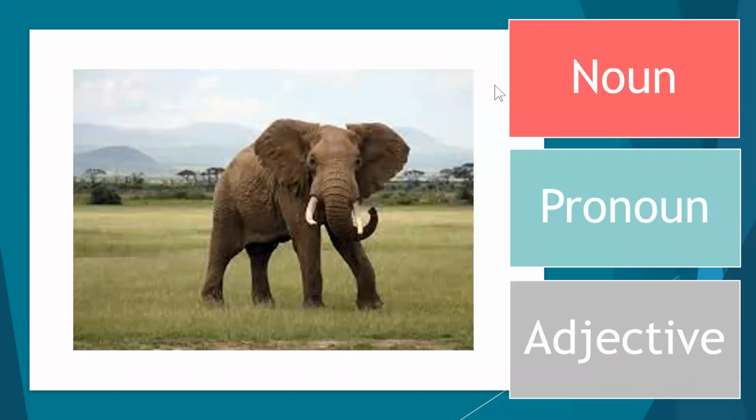If you go a bit closer to the elephant and you feel his nose, you could feel that he is hairy. So use your 5 senses when you are describing. If you went a bit closer still, and the elephant got angry at you, you could say the elephant is fierce. Or if the elephant was very gentle with you, you could say the elephant is gentle. You could say the elephant is friendly. You could say the elephant is healthy. You could say the elephant is any number of things. So an adjective helps you describe the picture and give more color to your description.